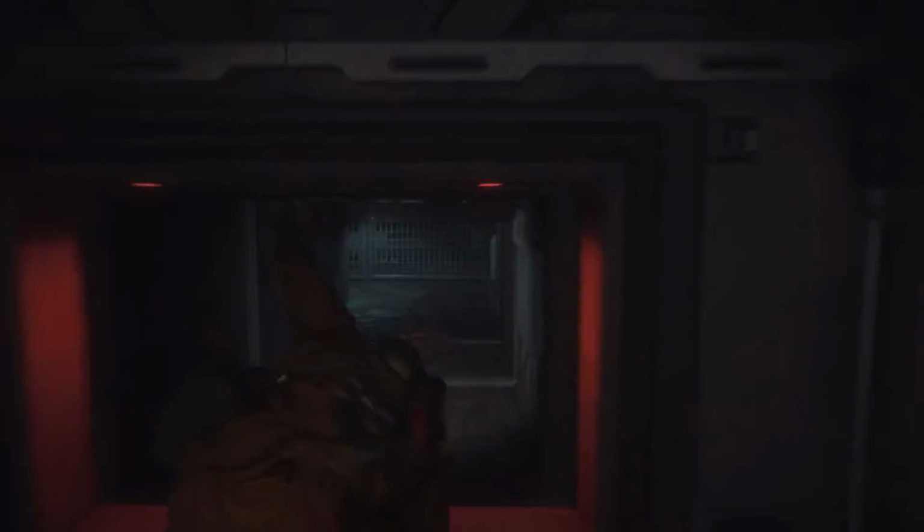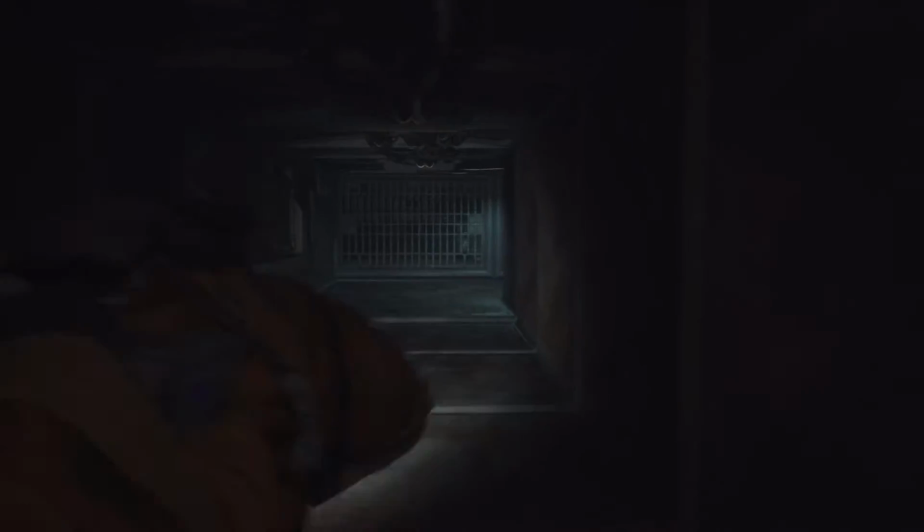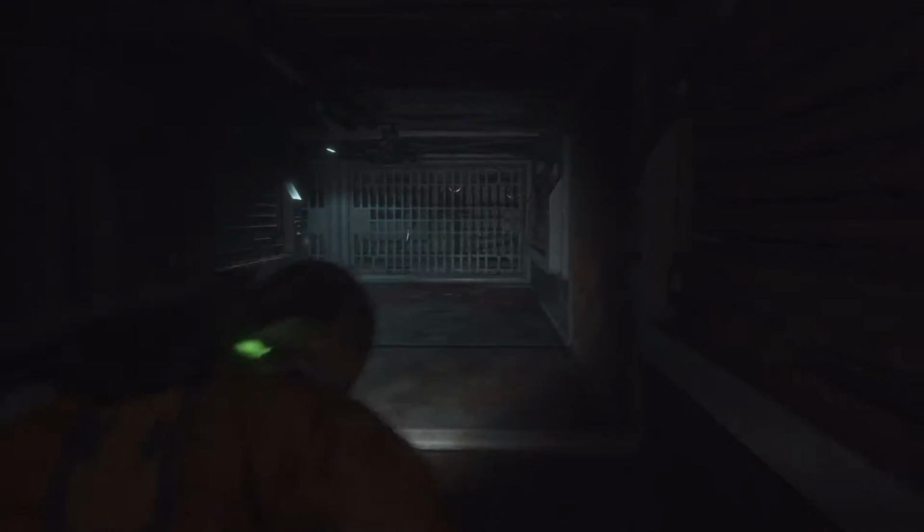It's a pretty long vent ride. This is 300%. And then once you drop out of the vent, there's really only one way to go. You're going to wind down and around through this kind of concrete structure. But again, you can't get lost. There's really only one way to go. And then you will find a secret Illuminati meeting room.